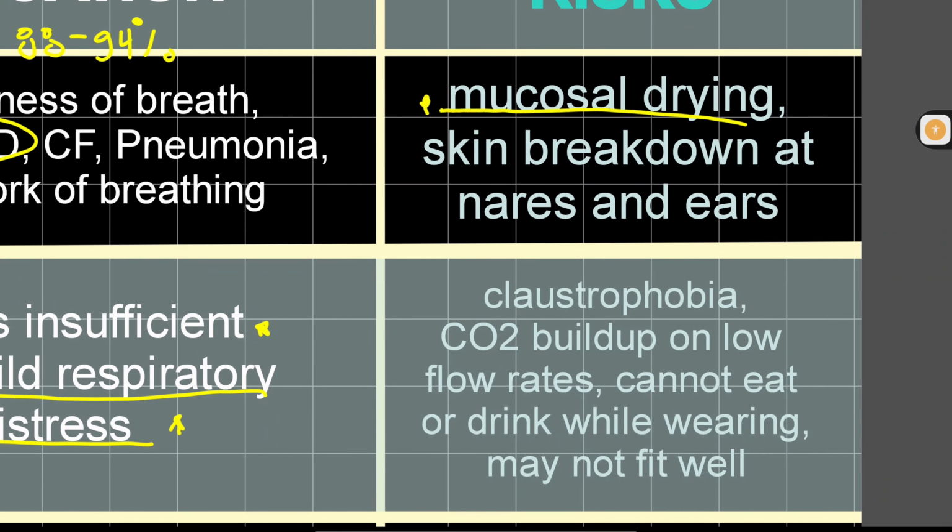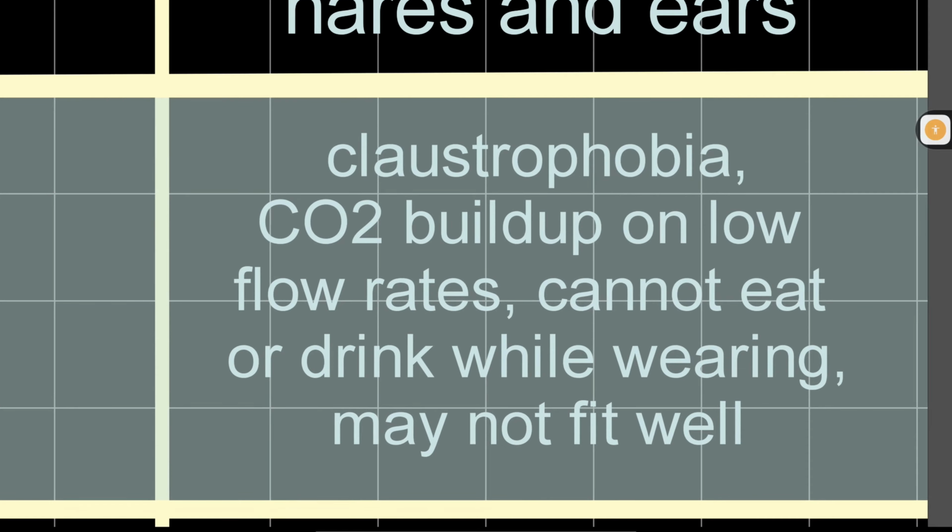Okay, so what are the risks of using face masks? We have risks. If the patient has claustrophobia, the mask fits tightly, and it has a garter that you attach at the back of the patient's head.